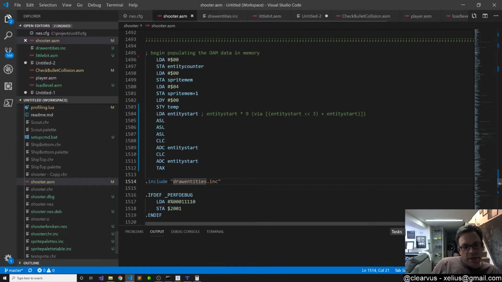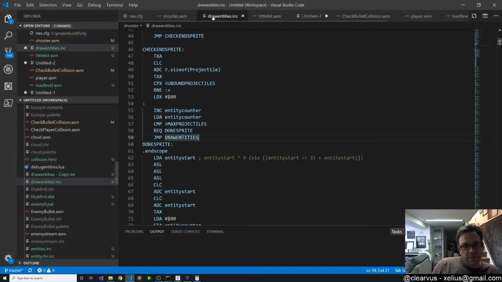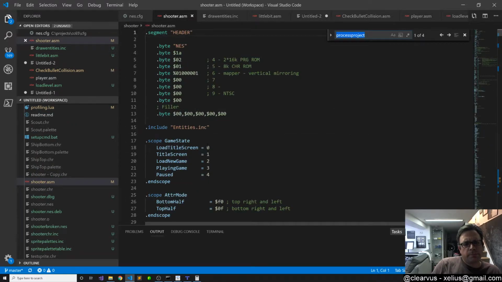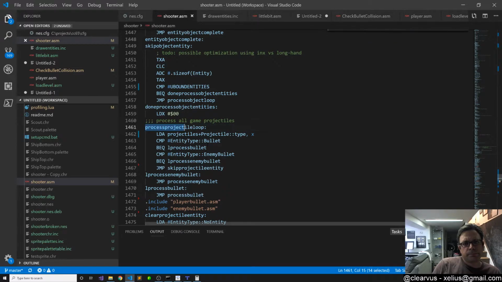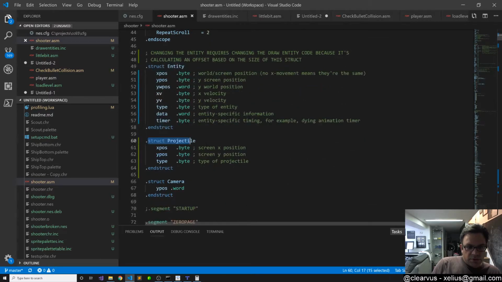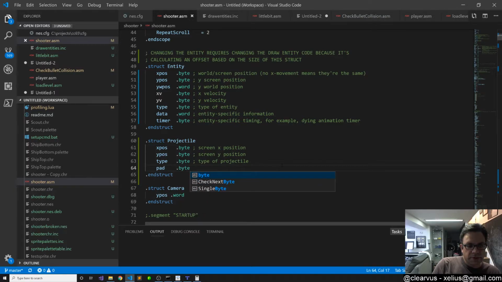So this is actually now, because we're doing projectiles first, this is actually wrong. It's just 3 bytes. Let's do 4, just to make it nicely multipliable.